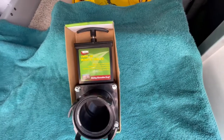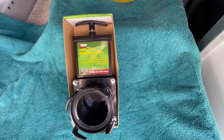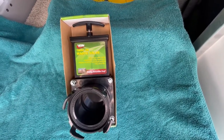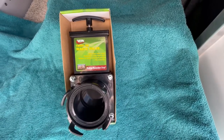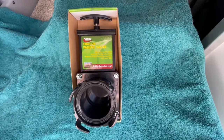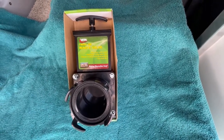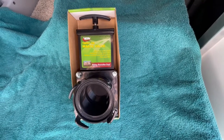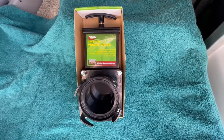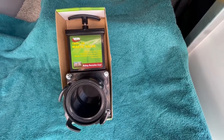What I'm going to be putting on mine is the Valterra twist-on waste valve — it is part number T58. Nobody gave it to me, I'm not pushing it, it's just the easiest one to use — I bought it myself. It will stop that sudden burst when you take that cap off. You don't want to be surprised. Even though most everything that comes out last is your gray water — since you dump your black tank first, then wash out your lines with gray water — we don't want to take any chances. This will stop that, and I'll show you how it goes on.